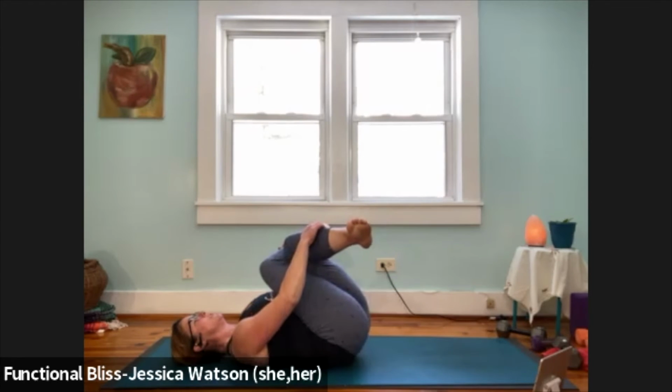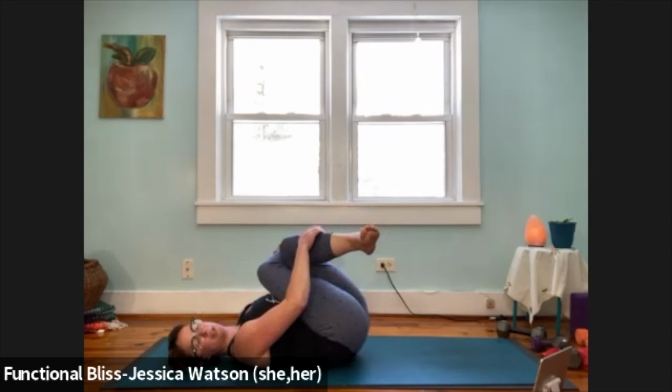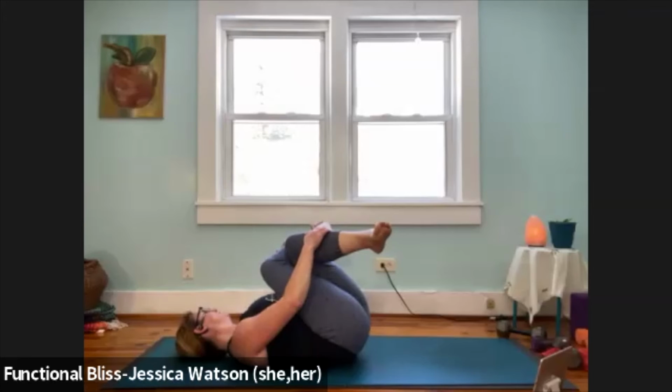Draw your knees into your chest. And then soften that up just a little bit, readjust anything that you need to. And then this time, as you draw your knees into your chest, turn your head to the right. Release a little bit, head turns back to a neutral position, and then draw your knees in, turn your head to the left.